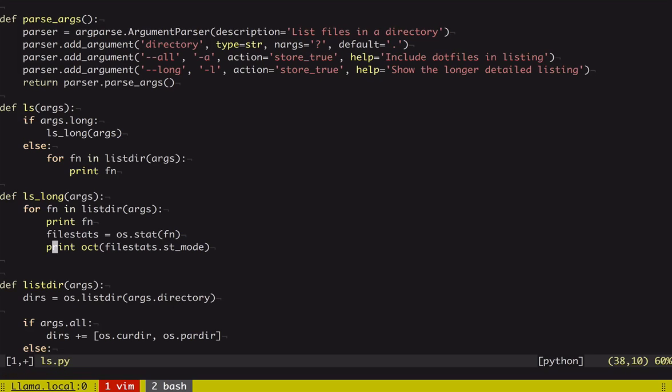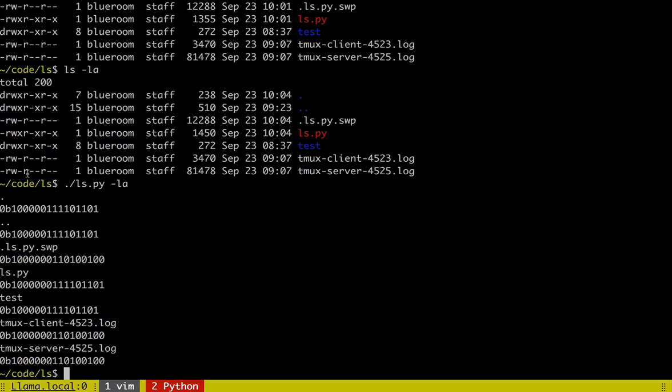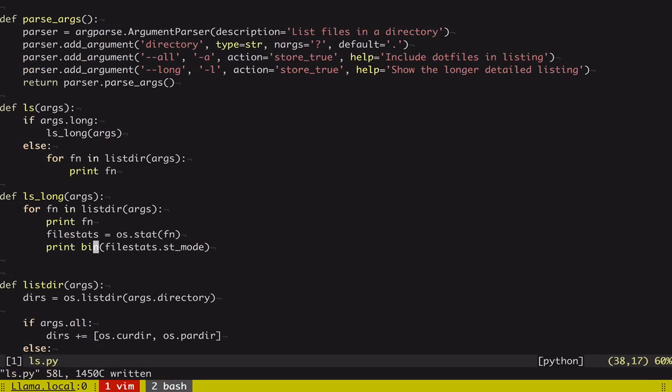So first of all, if I print this out as binary, you can see what that looks like. And in this one, these are the bits that I care about. And you can see this even now starts to map to this, right? So where there are 1s, we show the character, and where there are 0s, we show dashes. And it's pretty clearly mapping now. So we've taken this number apart, and these last 1, 2, 3, 4, 5, 6, 7, 8, 9 binary numbers represent these values. So let's take those last 9 values and work with them.